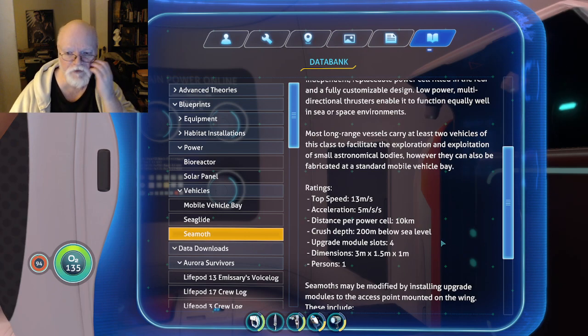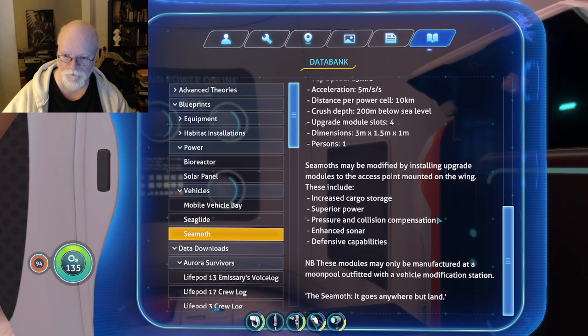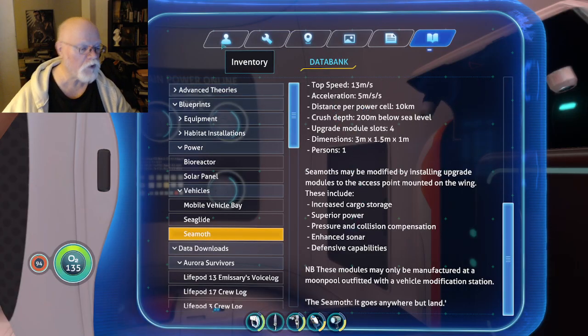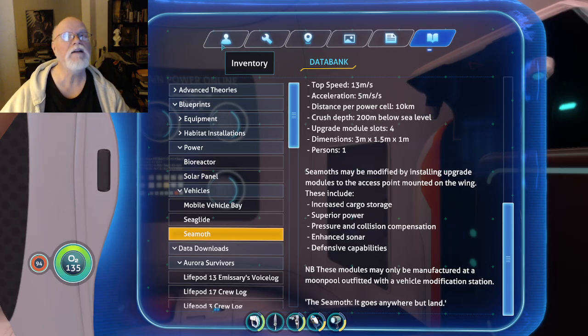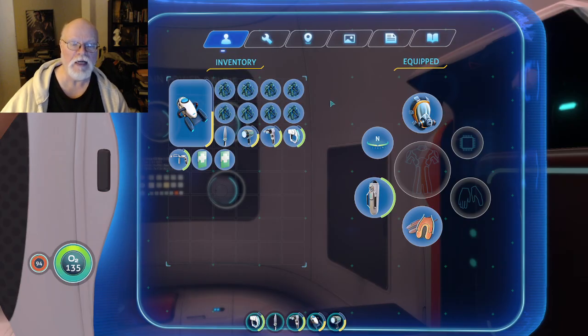Acceleration 5 meters per second. Power cell 10 clicks. Crush depth 200 meters. Upgrade module slots. That sounds pretty cool. It goes anywhere but land. Well, I don't think that will be a problem here. Kassar definitely fabricated a fleshlight. I would think 2. You know, you've got one soaking to clean it out while the other's in use. I may have given it a little more thought than it deserved.